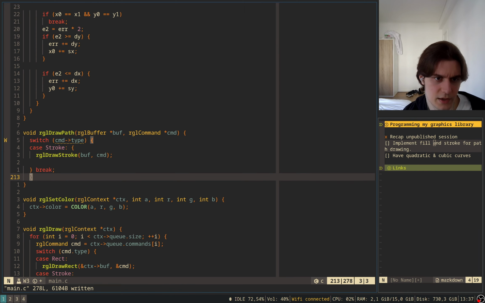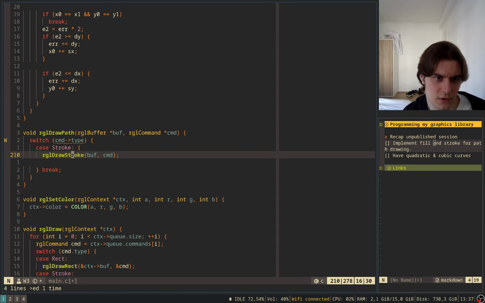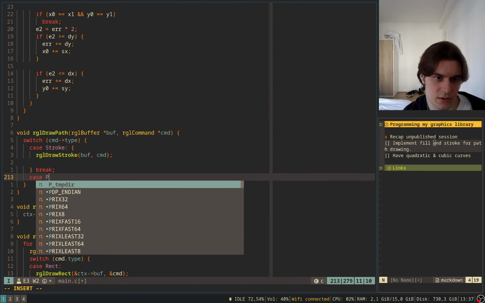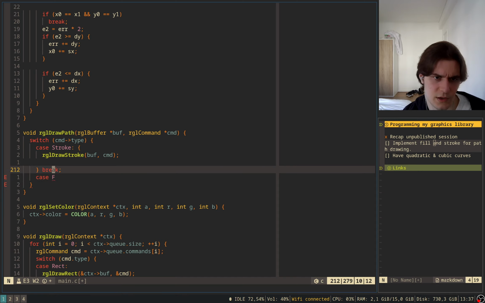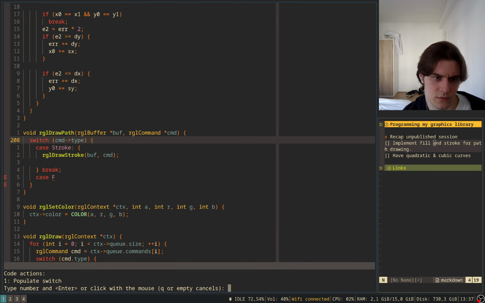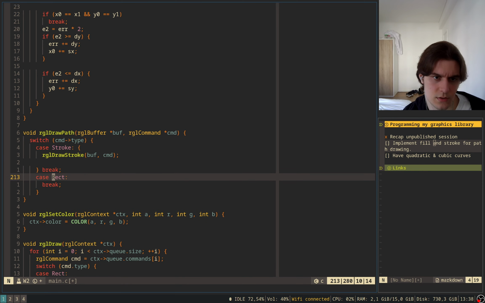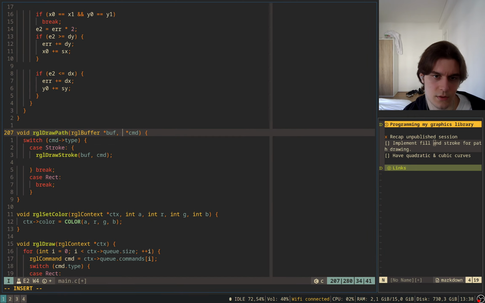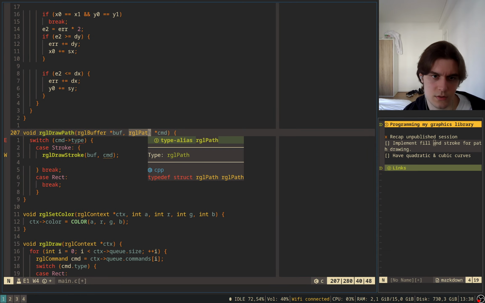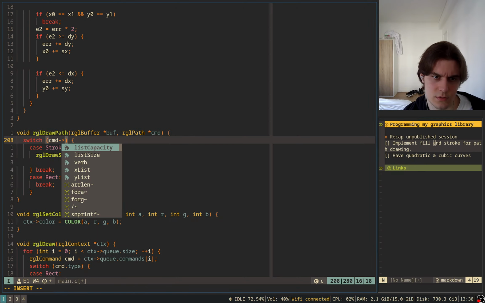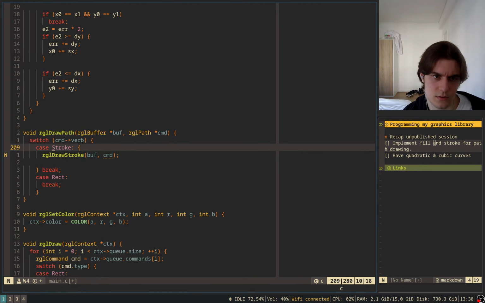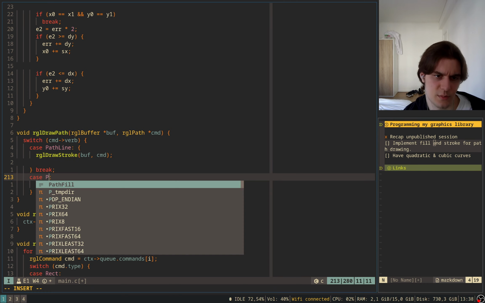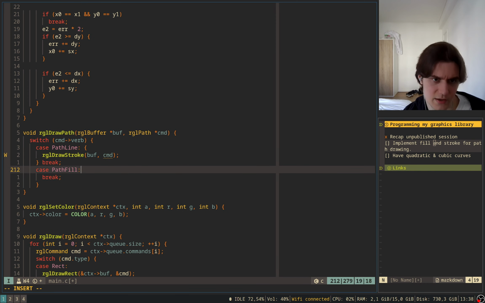Then we make a case for fill. It is math line path fill. So yeah, like this.